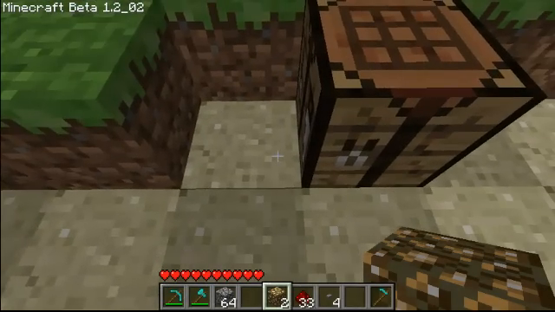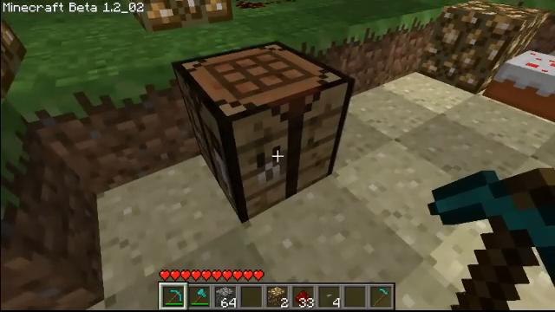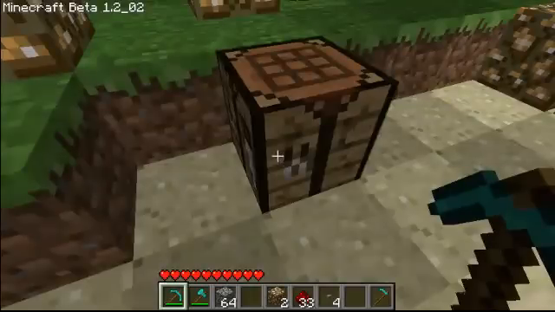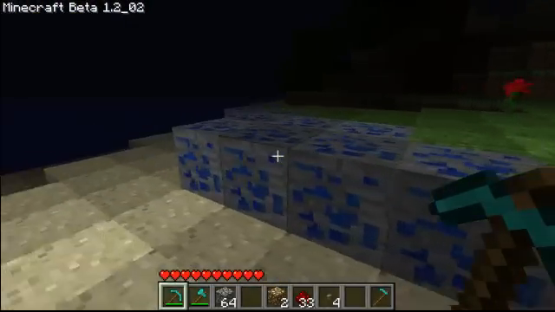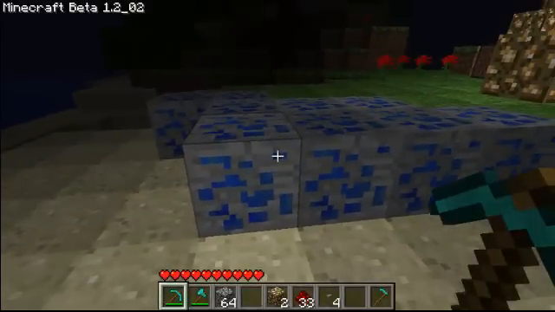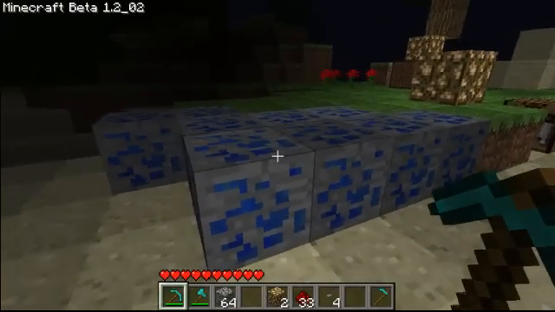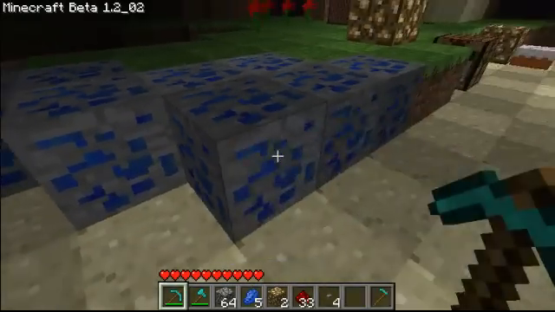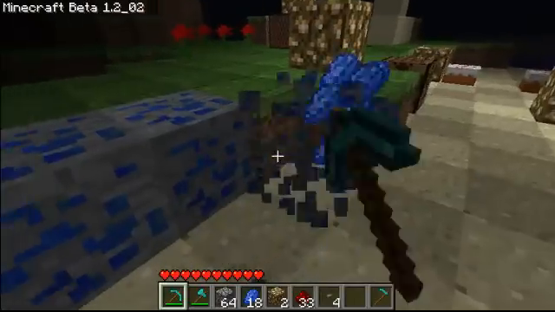So the next thing is the new ore, I guess you would call it. And I had trouble pronouncing it last time. I'm guessing it's pronounced Lapis Lazuli, but don't quote me on that. Basically, that's what it looks like. And it appears randomly, kind of like coal. And I just put it here for convenience. And basically, you mine it, and it drops a bunch of dye. So you just mine it all.